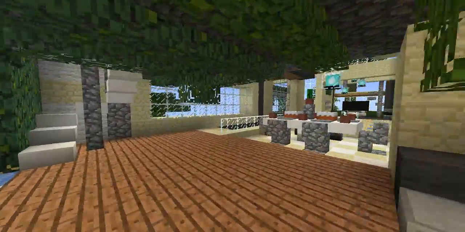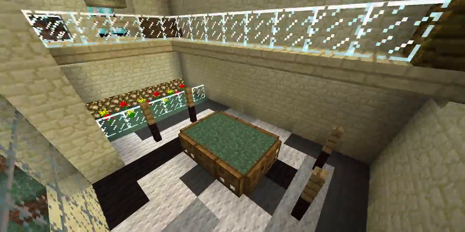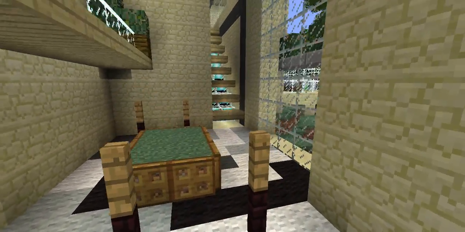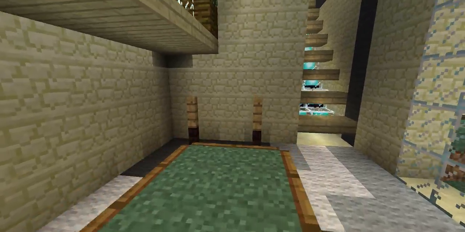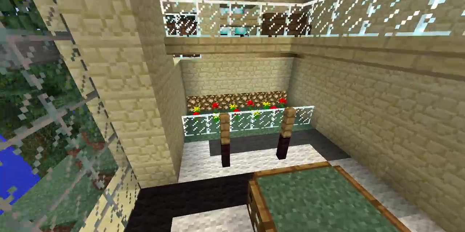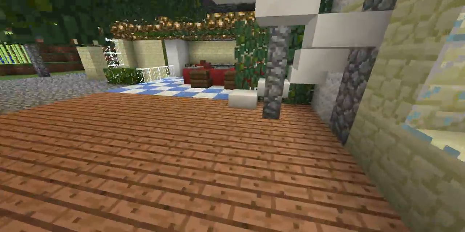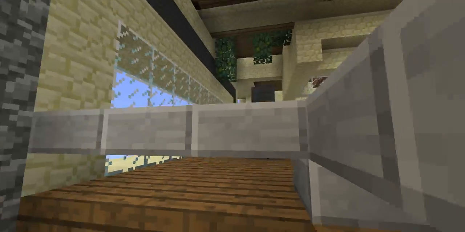Oh, wait, actually not. We got a couple things up here. So we got the game room. Not really the game room, but just the pool table area, kind of like a side basement, but not the main thing. Got just pool sticks and a pool table, and a little flower nature area with some lighting behind it. And another little upstairs area.